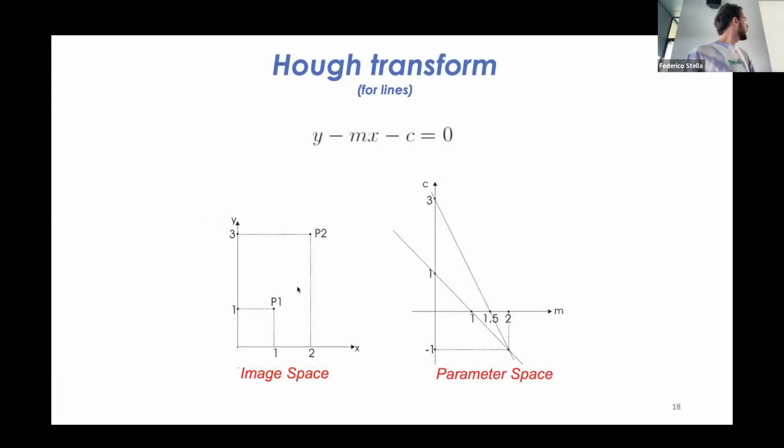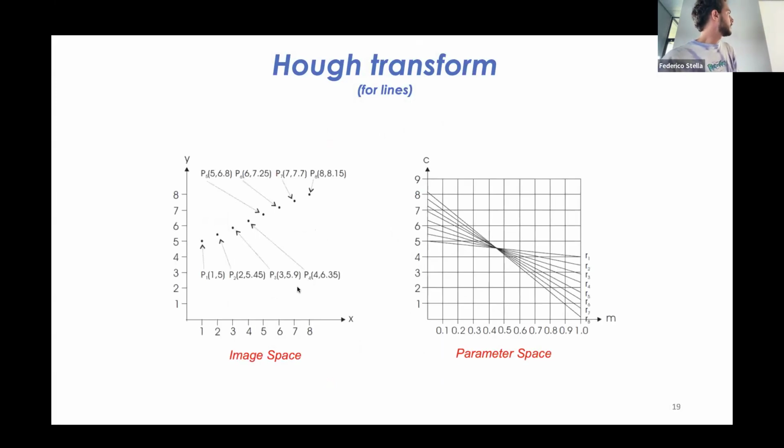Let's go back here. It's very useful to detect lines because let's say we have a bunch of points around here, and we want to detect the line that passes through all the points. We can go to parameter space, plot all these lines, and see the area. Of course, in this case it's precise because all of these points lie exactly on the same line. Usually it's not going to be so precise, but there will be a region in the parameter space that will have a lot of close points and close lines. That region, that particular point in parameter space, will correspond to a line in the image space that passes around these points.